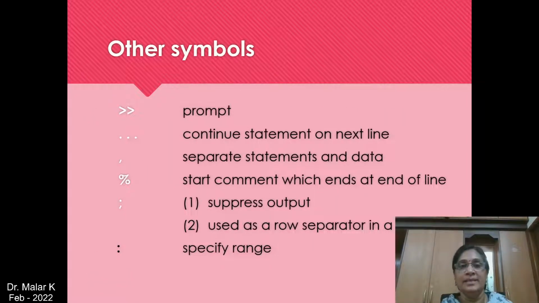So next, other symbols. Prompt is very important in Matlab. Whenever we use commands, first we use the prompt symbol, then we use the commands. That is the double greater than symbol, that is the prompt. Three dots, that is the continuation of a statement on the next line. Comma separates statements on the same line. Percentage symbol starts a comment that begins at the end of the line.